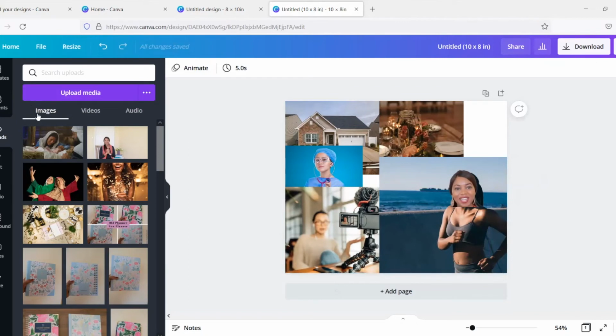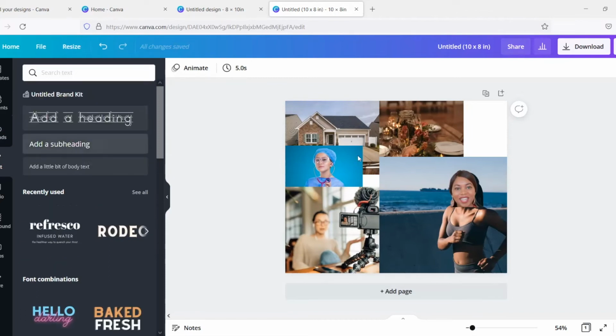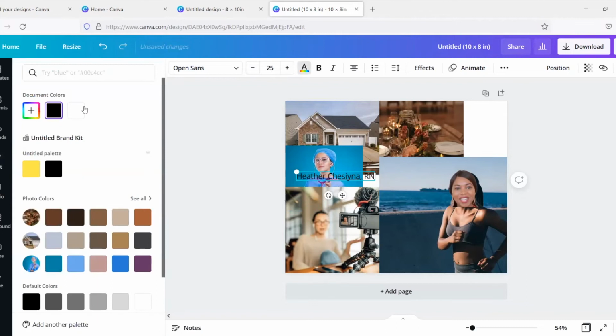Okay, so what else did I say that I want? As far as nurse, another thing that you can do is let me go ahead and put, okay, there we go. Let's say you want to be licensed. I can say Heather Chesiyna RN. Let me reduce it and make it a color that's going to pop.